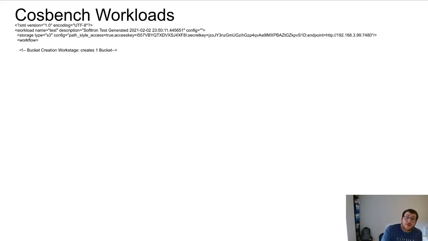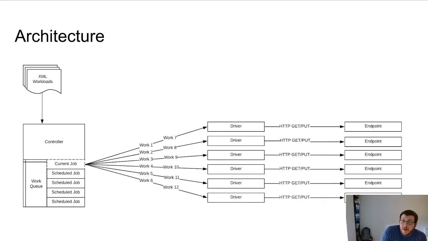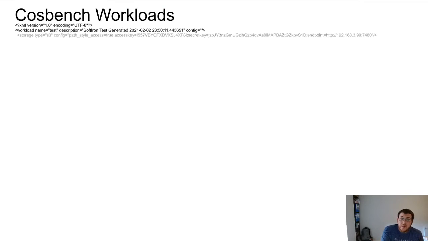It's worth pointing out here as well, another good thing about this architecture is that Cosbench has the ability to address many endpoints. That's different to other benchmarking systems, where you usually have to give it one endpoint, and that might be behind a load balancer, or you just have to figure out a way to take a whole bunch of Rados gateways and turn them into one single addressable unit for your benchmarking tool. With Cosbench, you don't have to do that. You could do it with load balancing, you could do it with round robin DNS, but we don't have to worry about any of that because in Cosbench we have the ability to address each endpoint. We can specify lots of different endpoints in our workload file, and it will address them.